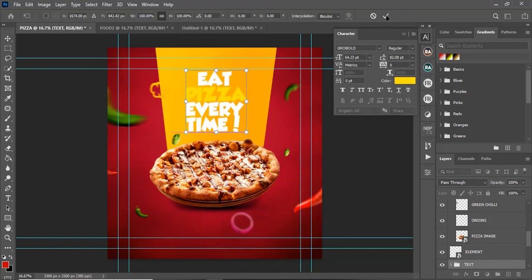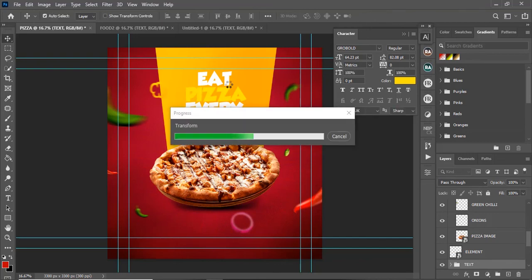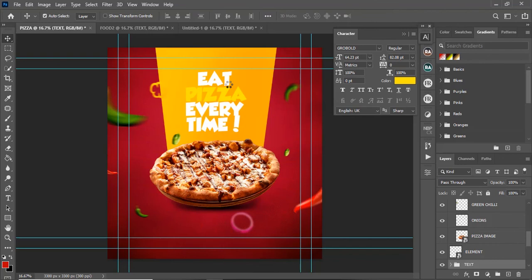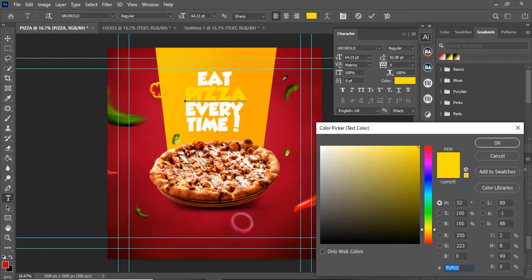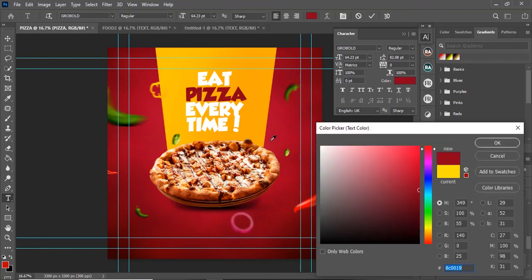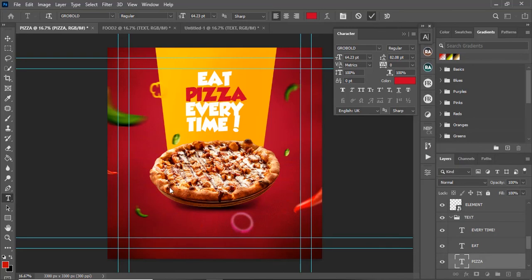Yes, it's pizza every time. Let's change the color of the pizza. Is this pizza? Okay, yeah, it's pizza. I am confused. It's not looking like the regular pizza I know. So okay, let's change the color to something here. All right, let's make it brighter. Yes, guys, so this is it. Eat pizza every time. So we're done, guys.